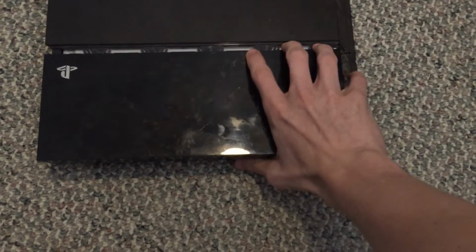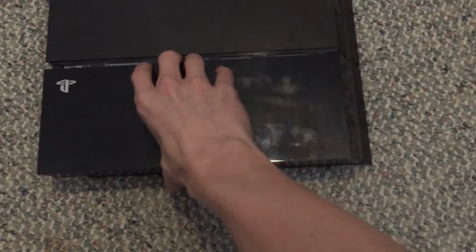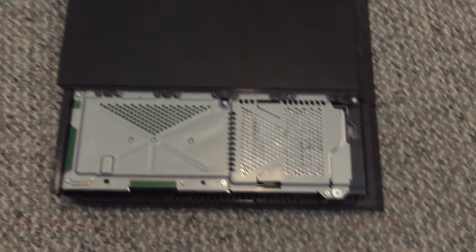So take both hands and just press down and pull. It may take a little bit of time, but trust me, it will come off. And also, if I can do it with one hand, as you can see in the video, I'm positive you can do it with two. Now you will see the inside of your PlayStation.